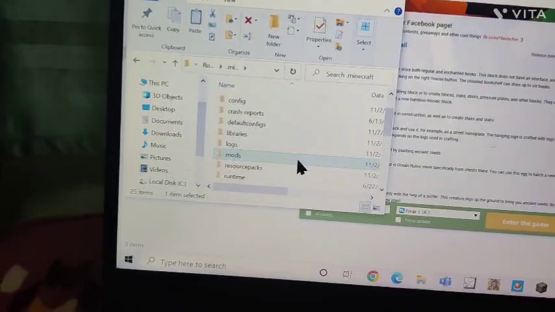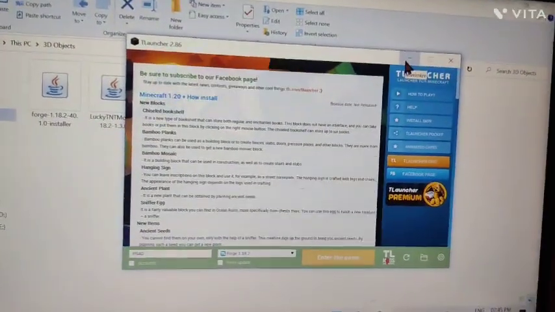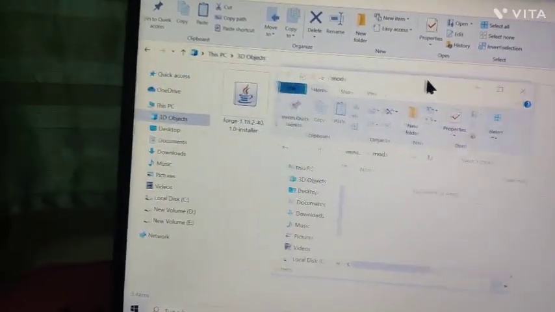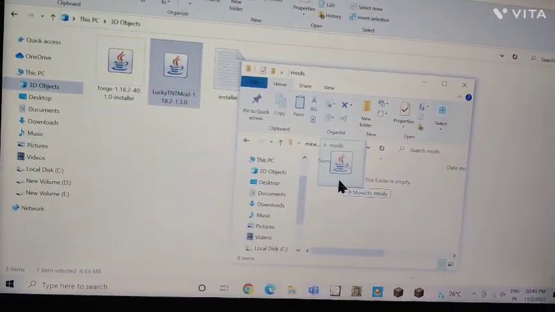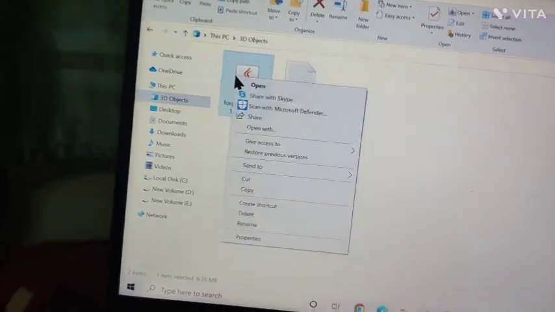Open dot Minecraft, and if you scroll down a bit you will see something called mods. You will open that. You can delete this if you want. Maybe some people will have it, some people will not. You can minimize this all. Open the mods option and put the lucky TNT mod that we downloaded from CurseForge into the mods folder.